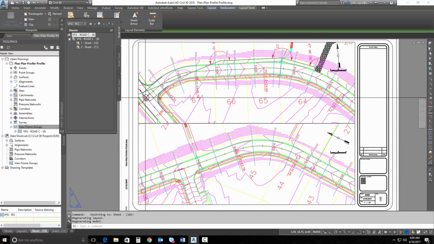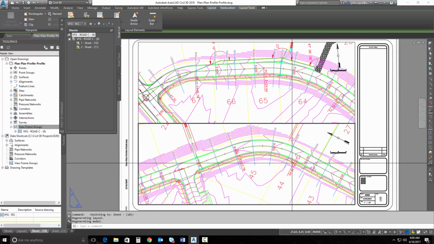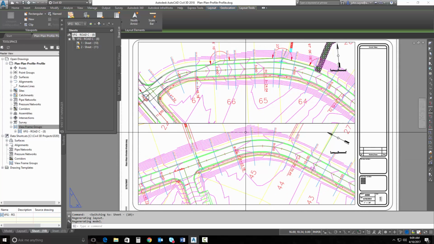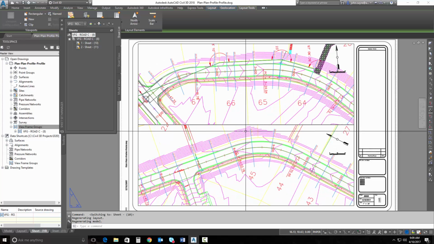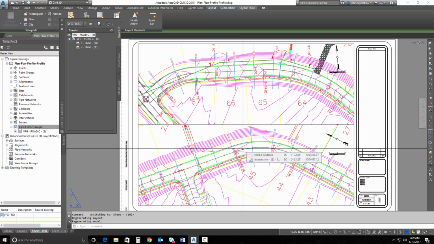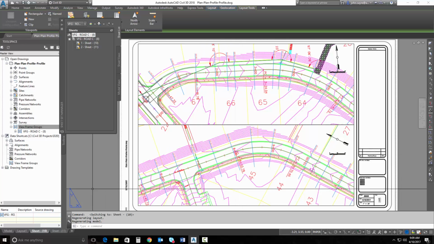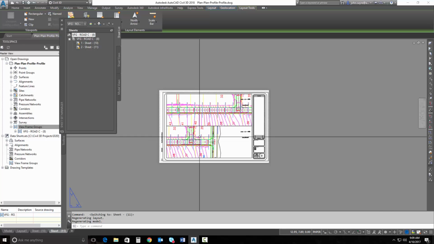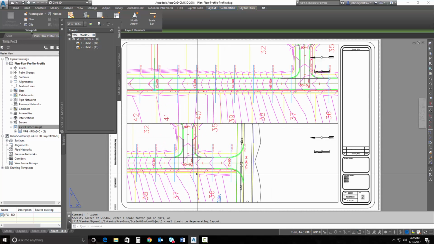So I start here at 0 and go to around 500 to 600, and then it picks up again. So the viewports work much the same as they did with creating plan and profile sheets. So you can add to this template to bring in more information that you want to bring in automatically. I'll show you the second sheet, and it gives us the rest of our alignment to the end.